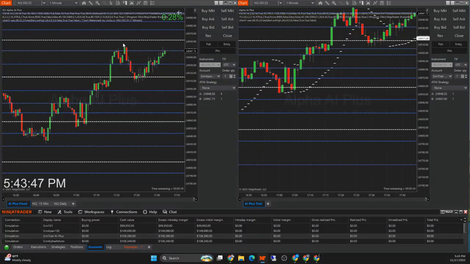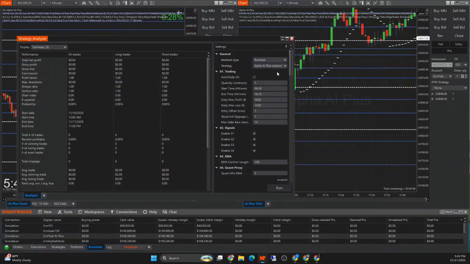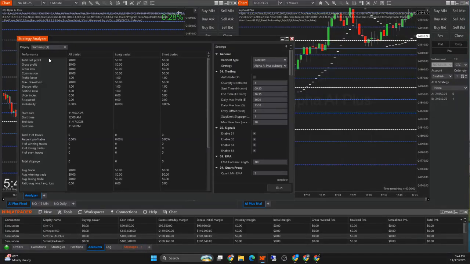Again, if someone tells me NinjaTrader strategy analyzer is not accurate when you back test, with this system it is 100% accurate, for two reasons. First of all, it is a 1 minute bar. It's not intra-bar, so the signal prints after the bar is closed. This is the first thing. Second thing, the stop loss and the profit are big. Either it's the bar high and low or swing, which means even if there is slippage, it's not going to affect anything. So the result you will see now is 100% accurate.